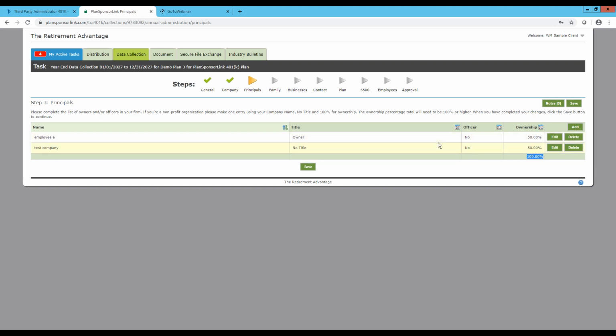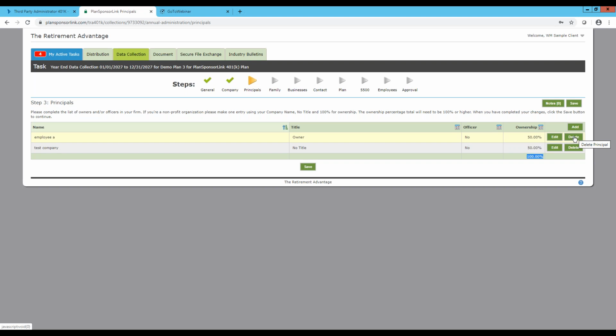So you can come into any one of these and add additional owners, as I mentioned before, by choosing the add button. You can edit what's already in place, and obviously you can delete. So if we have something wrong, and it's possible, a lot of the data that we have, again, comes from certain records.